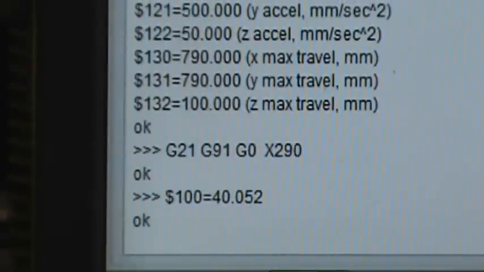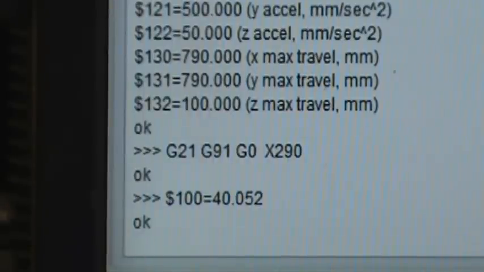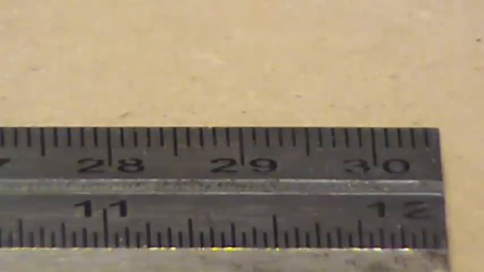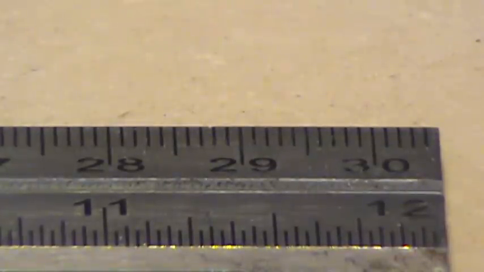Once you've hit enter, at the bottom of your console screen there, you'll see a confirmation where that command was put in and accepted with an OK. Okay, we've updated Universal G-code sender, or actually the Grbl system with the proper steps per millimeter that we got from the spreadsheet.